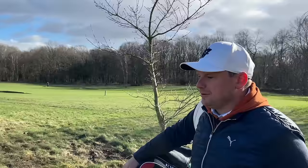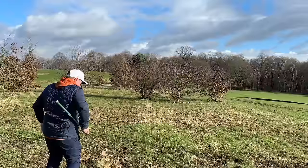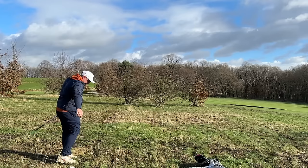We'll leave them there for now. How's it lying, more to the point? We've got a long way in. Chris is down in the fairway. It's not lying bad, that, is it? Right. Can we get over these bushes? Is there standing water there? There's not, is there? I think that might have been plugged. Oh dear. We'll go with it though.